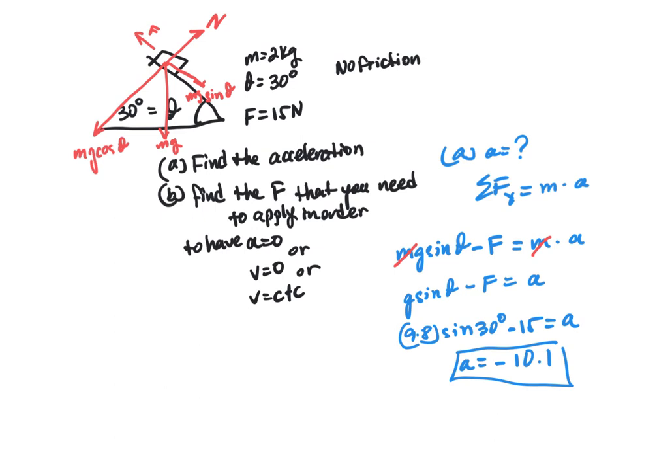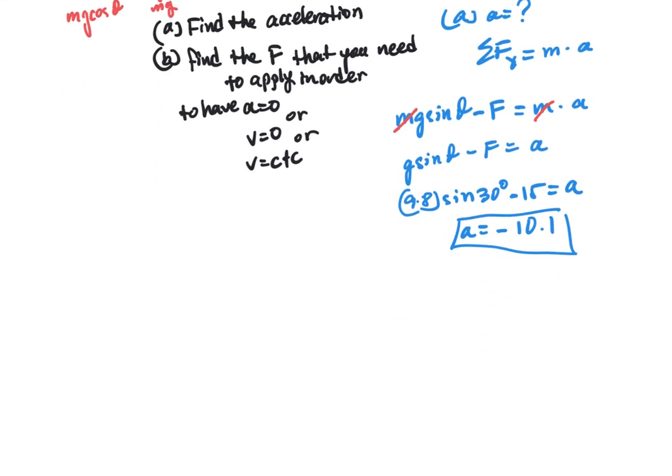So for part B, all right, so for part B, we have to figure out a force that when applied to the system, it will equal 0. So we know if we draw again our inclined plane, we know we have a force of 15, and we have a force that is negative, and we have a force being applied upwards of positive 5.